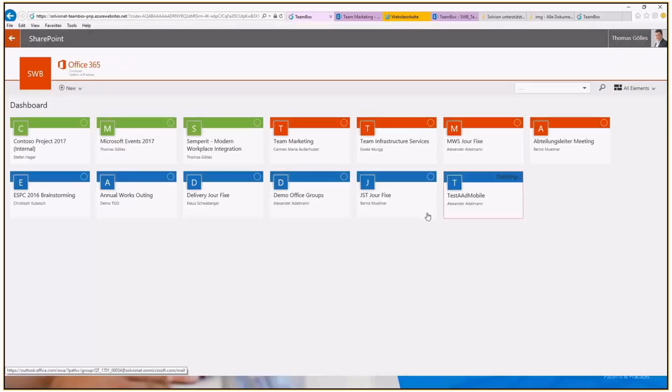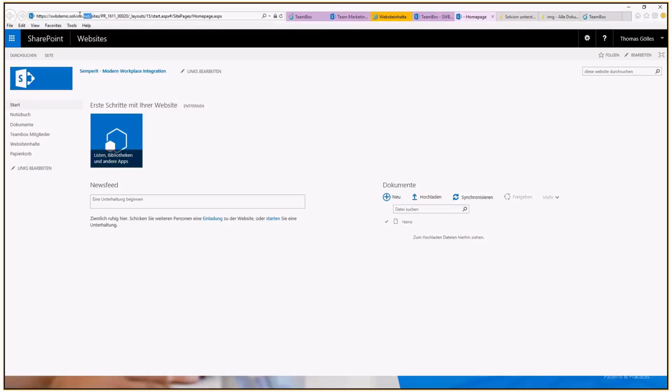So just to make the example in terms of the hybrid scenario, if you pay attention to the URL of the site I'm opening here now, you see that I'm now at an on-premises site. So this is one of our 2016 farms that we use here.